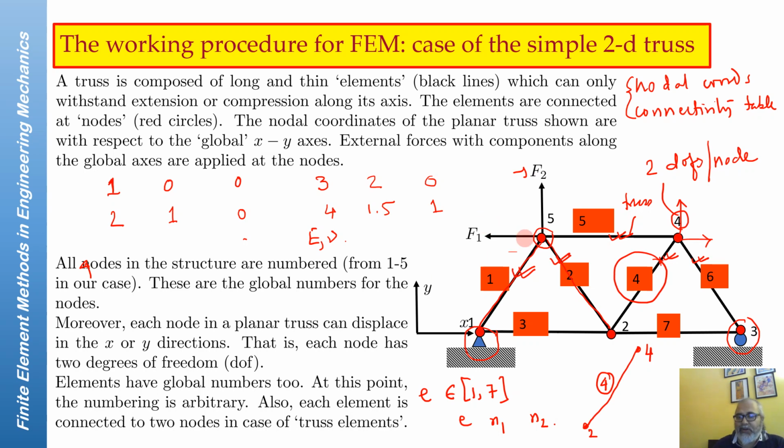So you have to specify E and nu for each and every element in your mesh. In case of a truss, we will see that the only property for each element that we need is E times the cross-sectional area of the truss. So once we give E times A for each element, the property definition is complete, and you need nothing else.